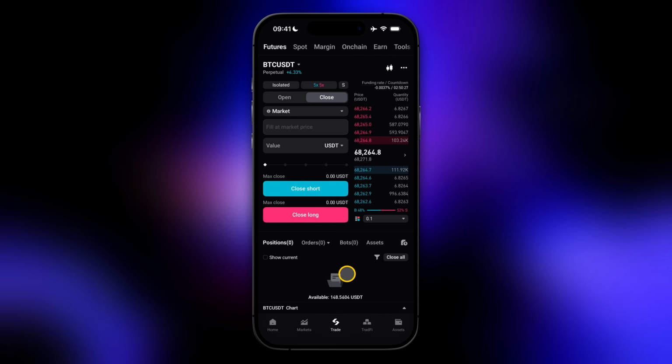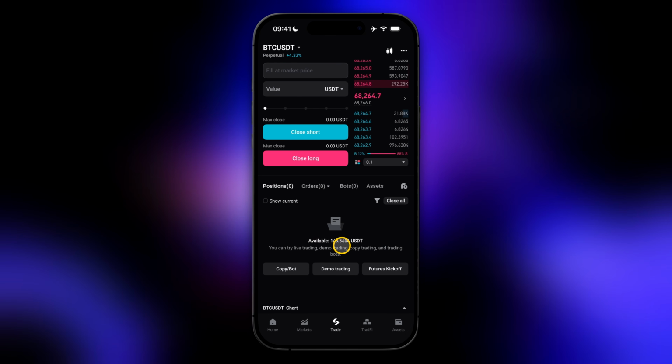So firstly, down here we can see our capital. If you don't have any capital yet in here, you can easily just go down here to assets, click on deposit, and then deposit any cryptocurrency you want. If you need more help with that, I have many more videos on how to deposit money on Bitget on my channel. Otherwise, you can also try out the demo trading feature. If you just click down here, then you will automatically get some demo funds and you can try out the entire platform without any risk and without having to use your real money for it.